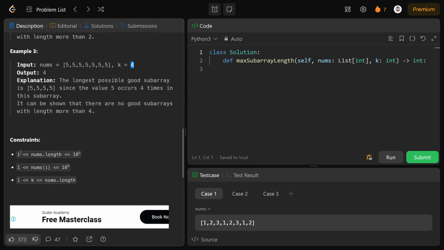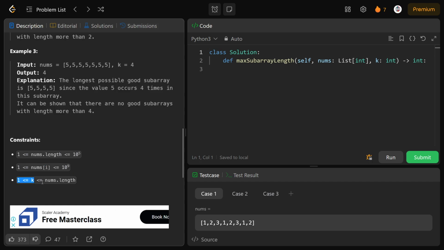So let's see the constraints. The array can have a minimum of one element up to 10 to the power 5 elements. The numbers inside the array can range from 1 to 10 to the power 9, which is very huge.